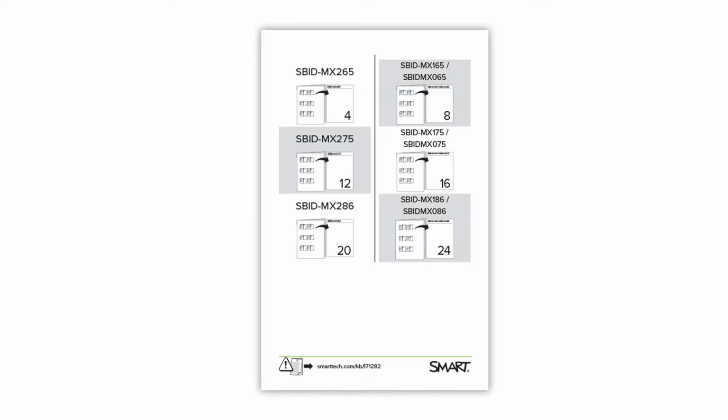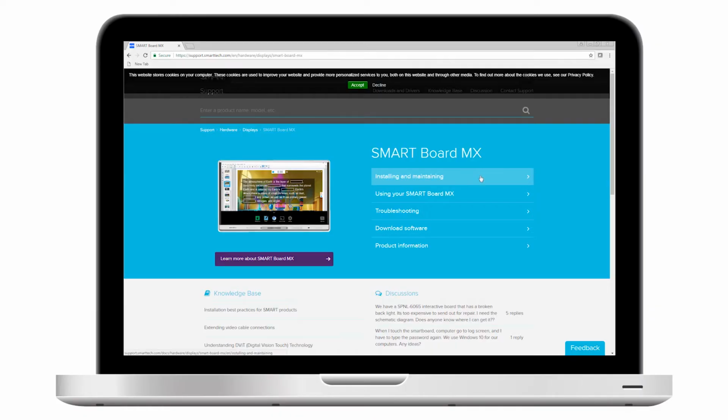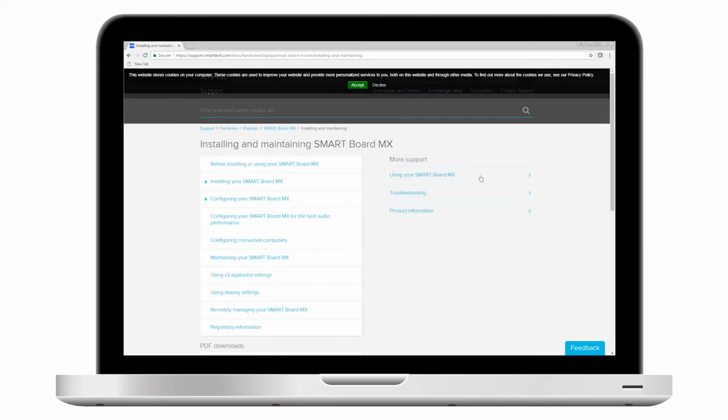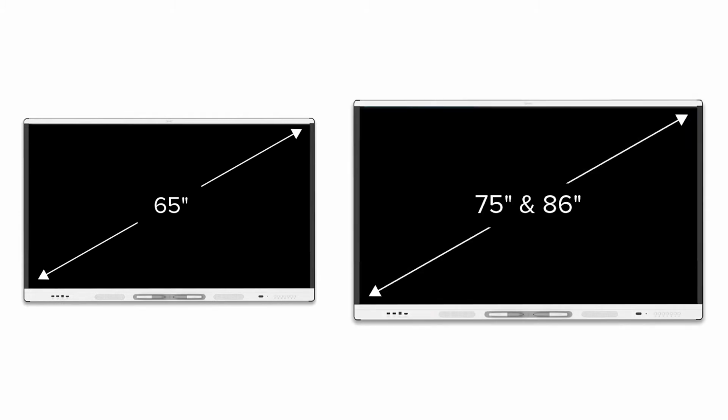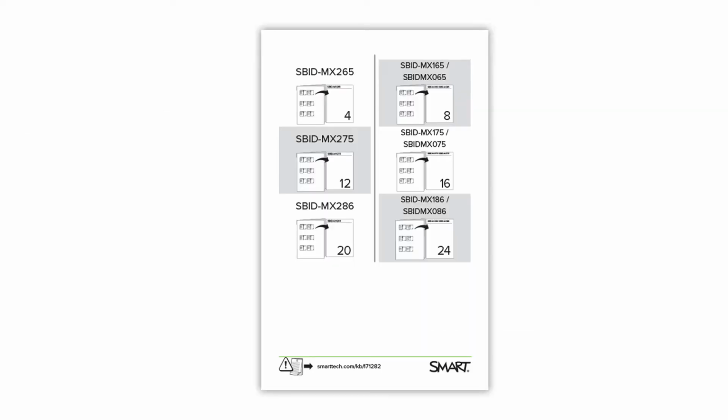Begin the installation of your Smartboard MX Series interactive display with iCUE by following the illustrated instructions in the box. These instructions can also be downloaded from the Smart Technology support site. Please note, this installation video shows a 65-inch display. The installation procedure for the 75 and 86-inch displays are slightly different. These differences are covered in the illustrated instructions.